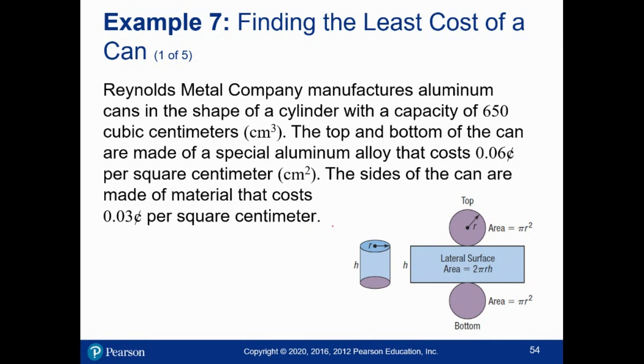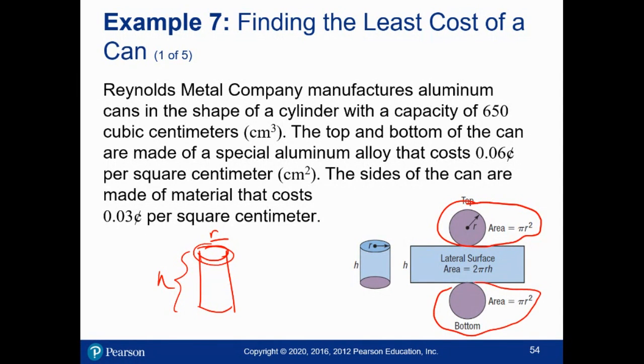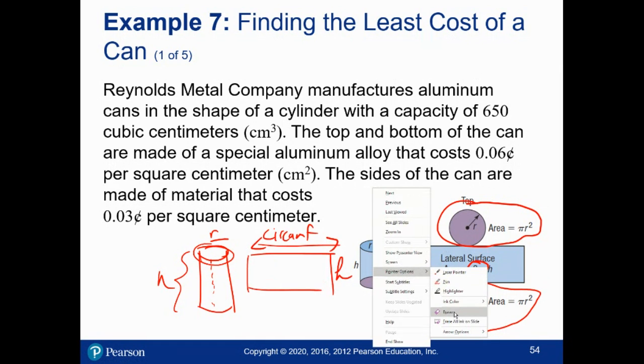So the side, if I had this cylinder of radius r and of height h, the top is just the circle of radius r. Its area is pi r squared, but the bottom is also of area pi r squared. The side, if you imagine cutting this and then unrolling it, is a rectangle whose height is just the height of the cylinder, but whose width is the circumference of the cylinder, which is 2 pi r. So the area of the side is circumference, which is 2 pi r, times the height, which is h.